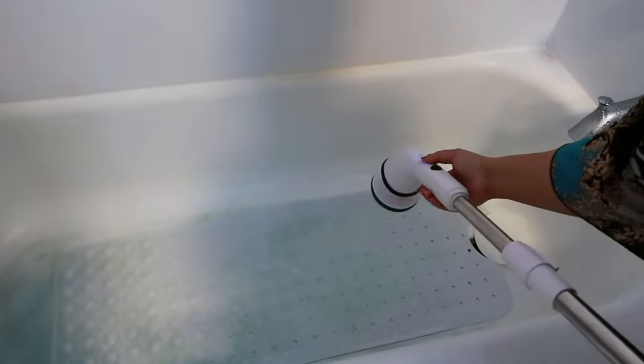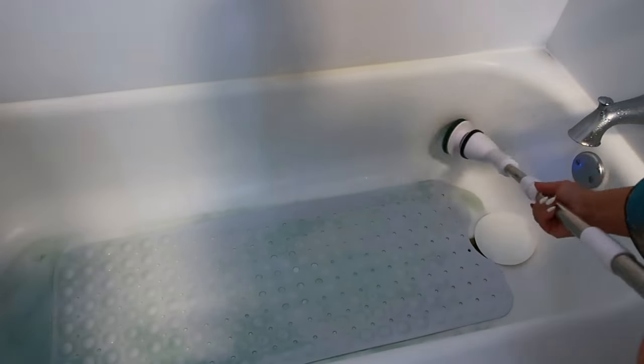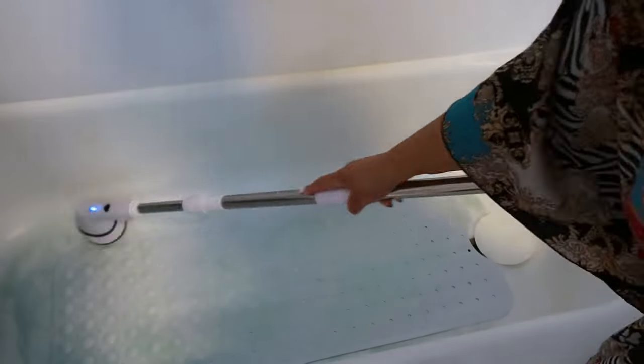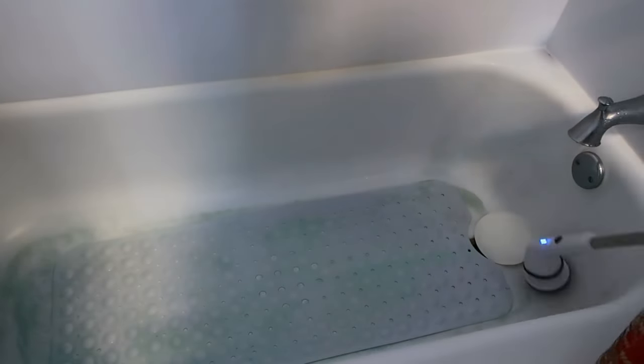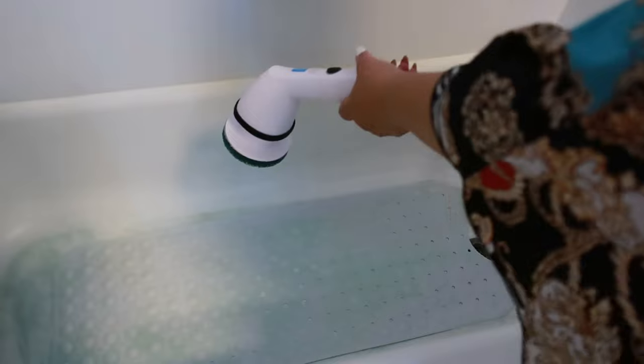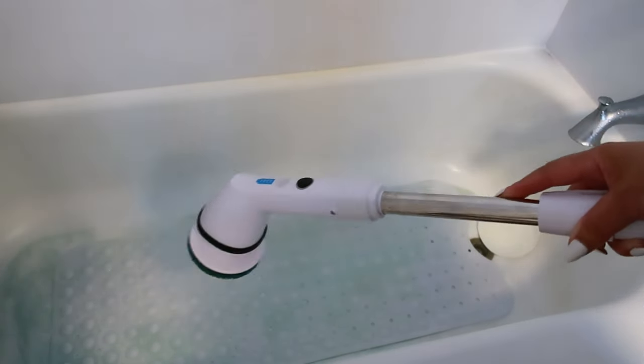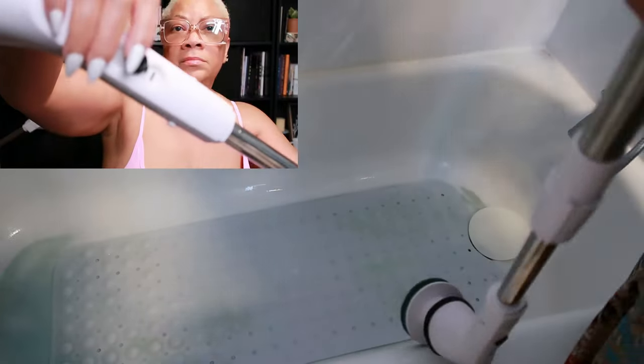Plus, it's cordless and rechargeable, which is a lifesaver. After a quick 2.5-hour charge, it runs from 30 to 90 minutes, giving me plenty of time to get all of my cleaning done. Another thing I appreciate is how ergonomic the design is. The handle and the overall weight distribution make it comfortable to use, even for longer cleaning sessions.